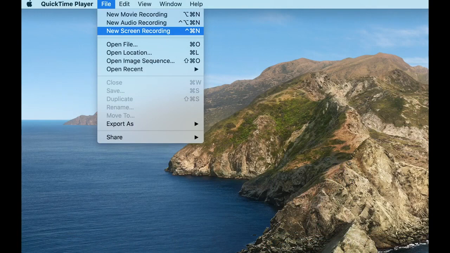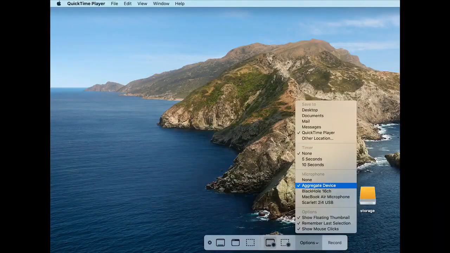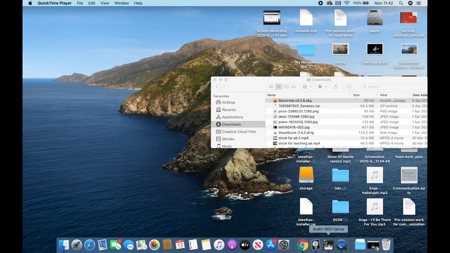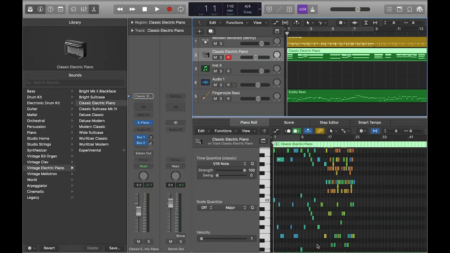Then the next thing we do to make our screen recording is go to QuickTime, and we make sure that it is on aggregate device as the input. Then you can make your screen recording and you can play your keyboard and Logic will make noises that will be captured by the screen recording. Now I've got that all set up and I'm just going to go into Logic and play this, just to check the system sounds are working. And that should be included now in the screen recording. There we go. So that's how you can make a screen recording in QuickTime and record any of the system sounds that you want as well.